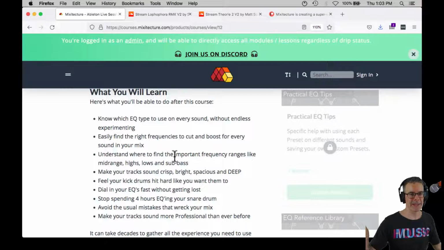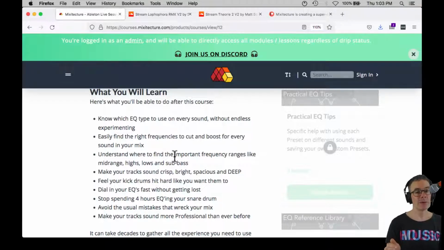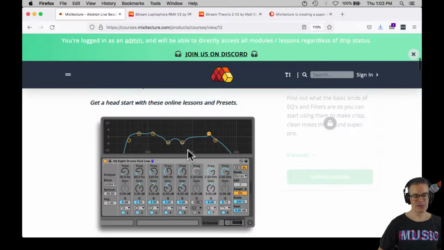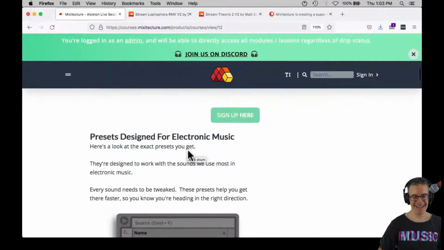This is the frequency I want to keep. Cut off the rest of the stuff, like we were doing with auto filter and spectrum analyzer to see the garbage in the low end, roll up the high pass filter, get rid of the garbage, and keep the part of the sound that we want. Just like peeling an apple, take off the skin, eat the fruit. You don't eat the seeds, you eat the fruit. Same thing with EQ. Now, that's a little picture of EQ8 because I like it.